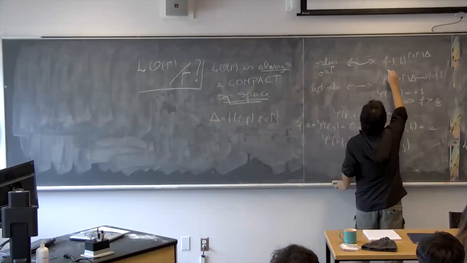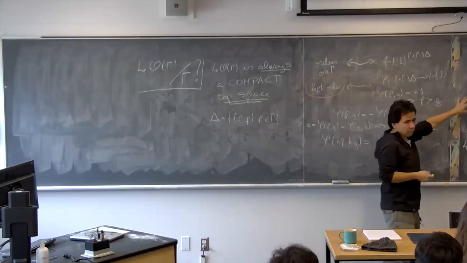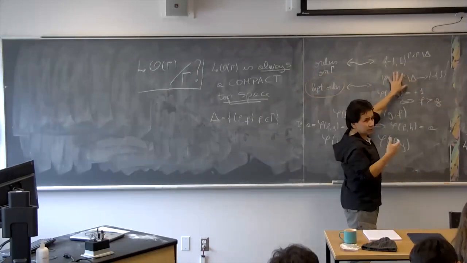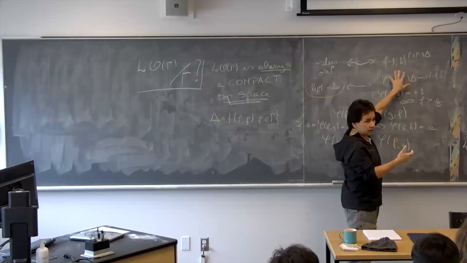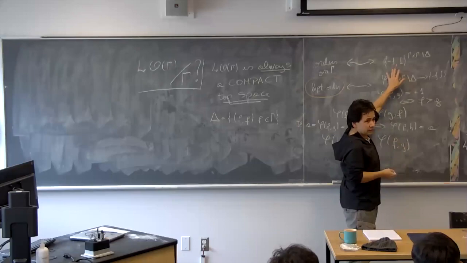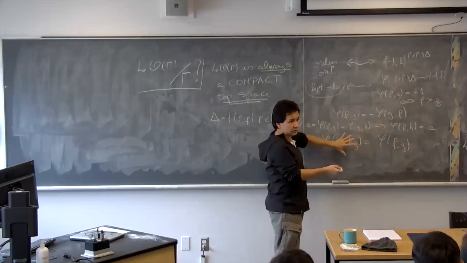And now the point is that the topology that I put here, that I define with these open sets, is the same as the restriction to this space of the product topology. Okay. And the product topology here is a compact topology. The compact space. And these conditions here are closed conditions. So this space is compact.